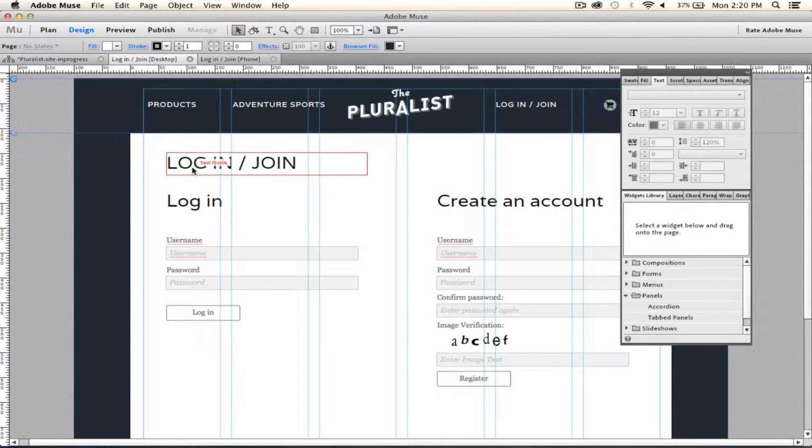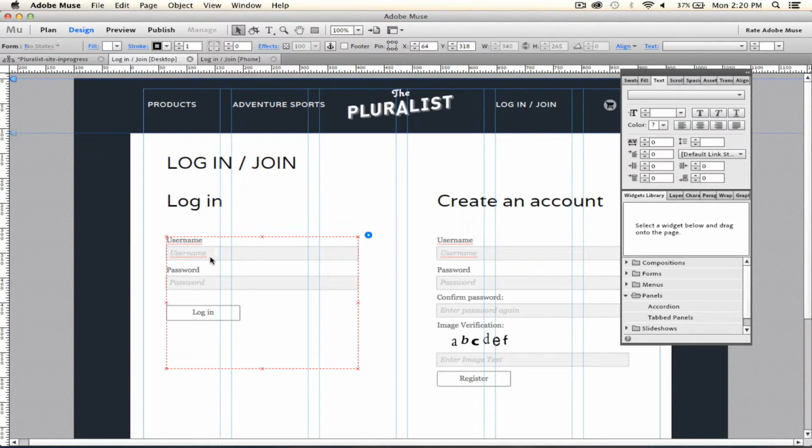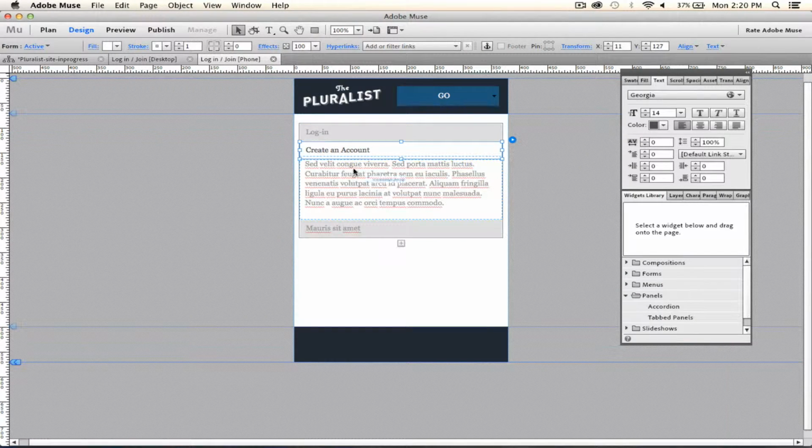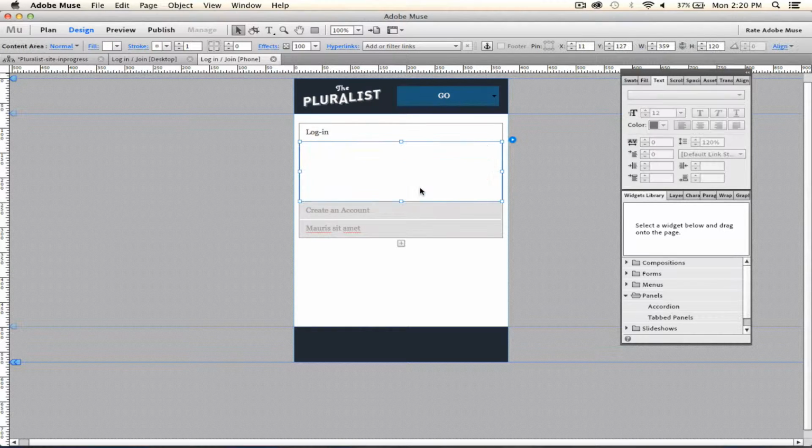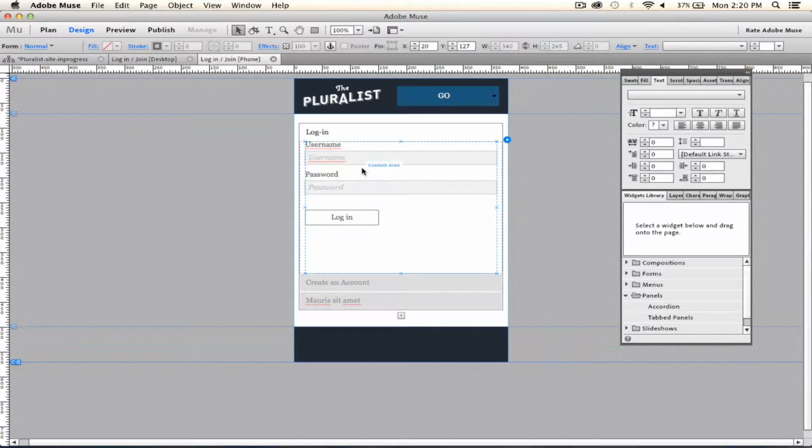We're going to select the widget form that we've already created, and I'll show you how to make this in a few minutes. I'm going to copy this form, and you can see forms are very, very easy to copy and paste. Go to the login here, delete the text first, and paste the login form inside of that panel.